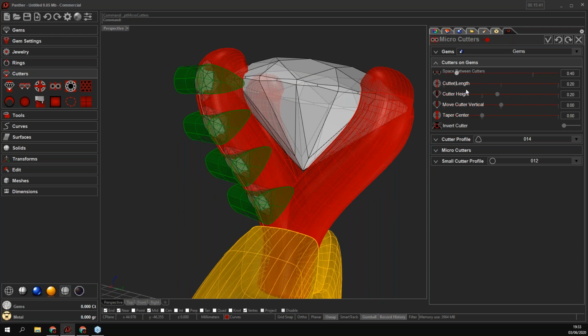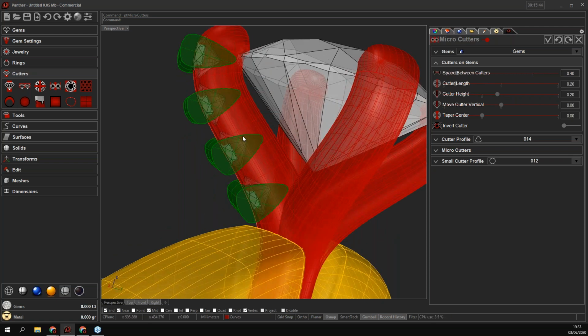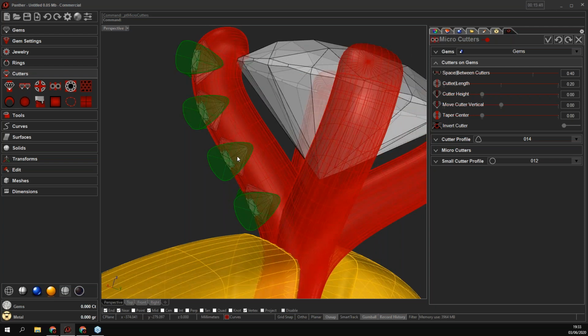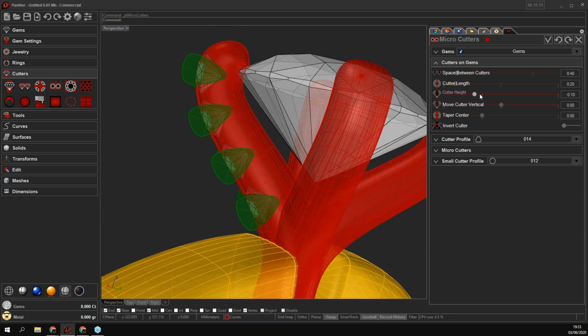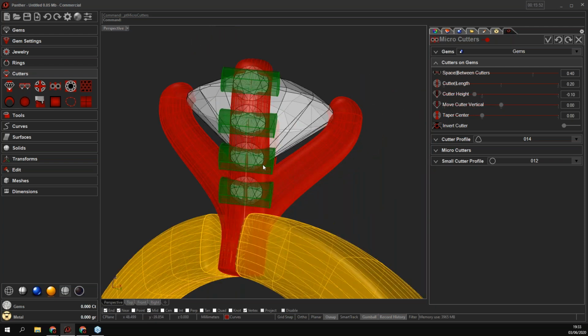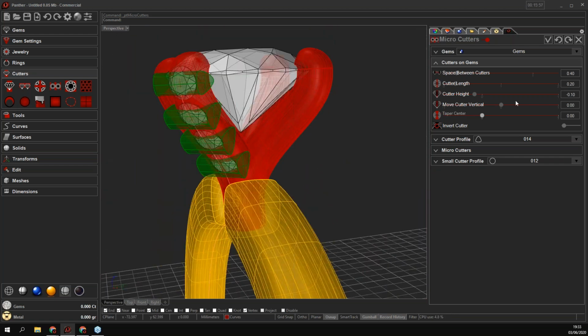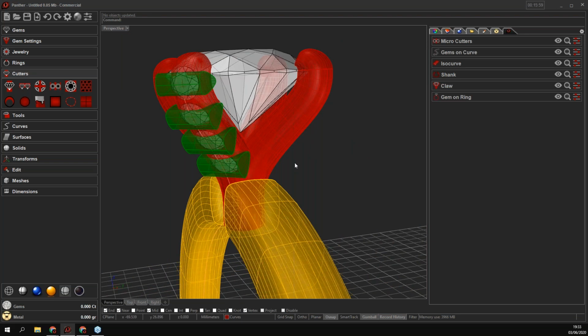I want to make sure I have enough metal to set the gems, as well as the cutter height. So I don't want to cut too much, just enough. So it looks good, but remember that we can always come back and readjust. So I'm going to leave it like this.